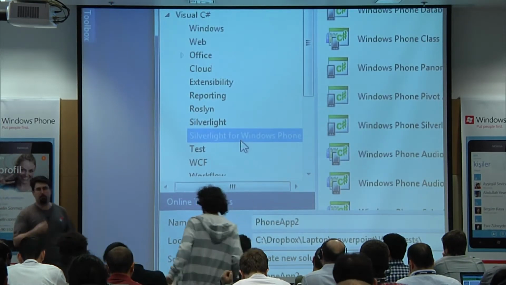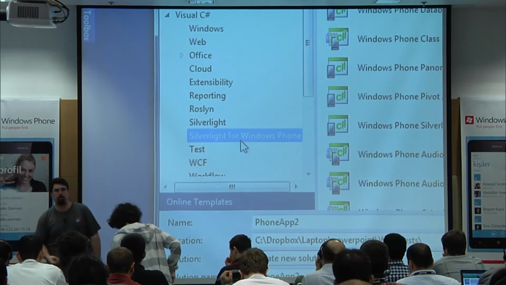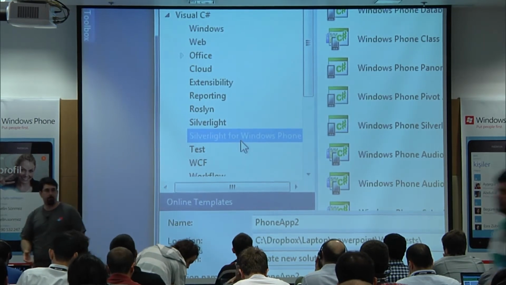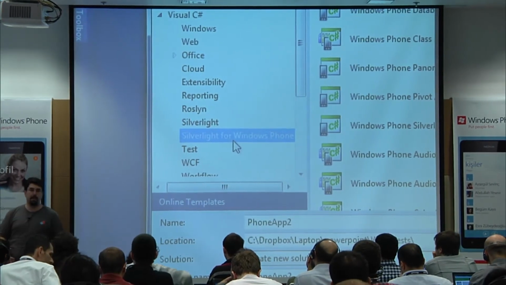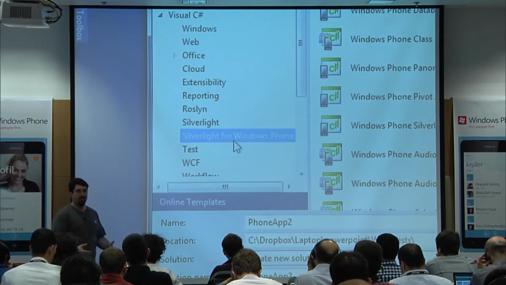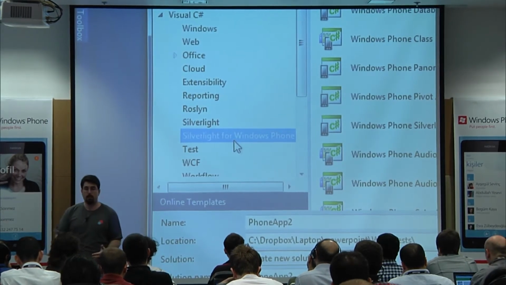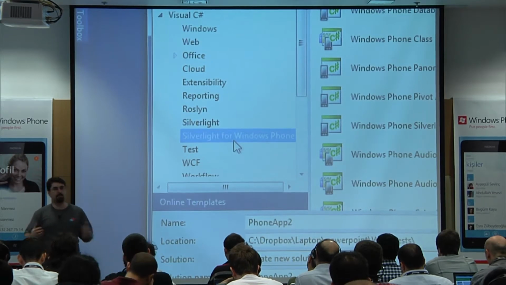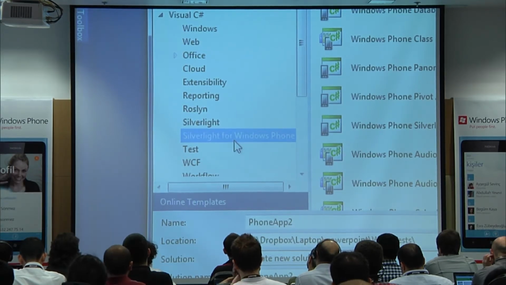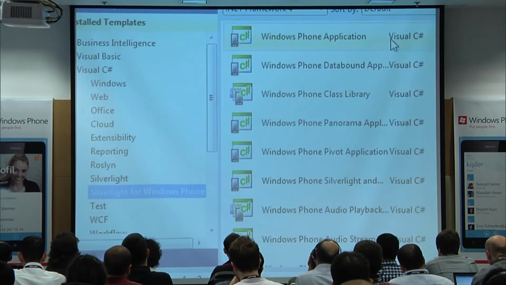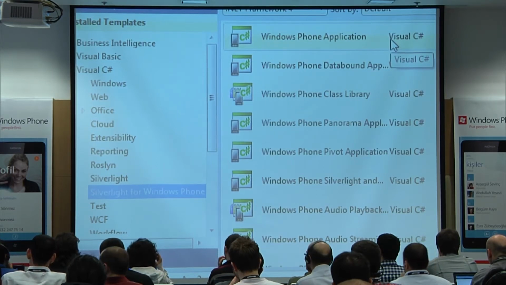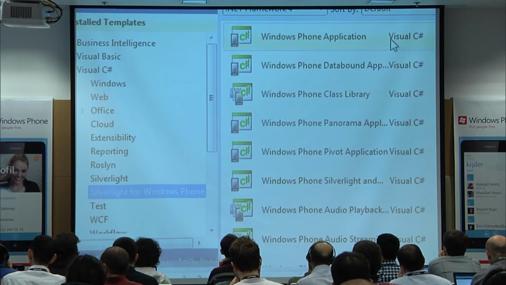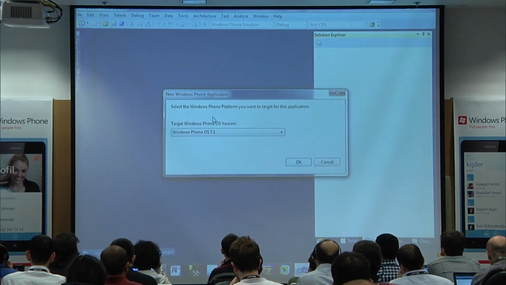Finally, the project takes us to Silverlight for Windows Phone. So actually, we have 2 different platforms that we can use to develop apps for Windows Phone. One of them is Silverlight, and the second one is XNA. The final session of today is about XNA specifically. If you want to build games, that's the place you need to go. But besides games, for everything else, Silverlight is there, okay? Whatever you want to do, you need to pick Silverlight. That's the best choice. What I'm going to do right now is click on this Windows Phone application item and create an empty app from scratch. Totally empty, nothing on stage.